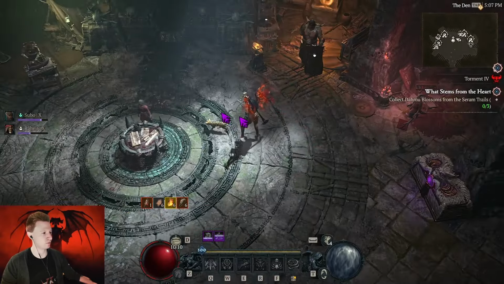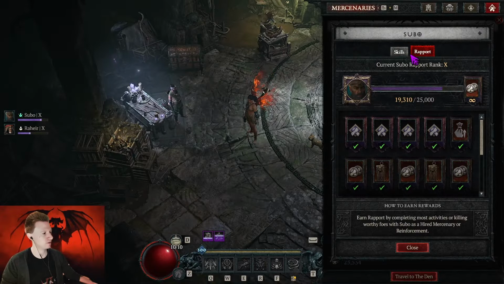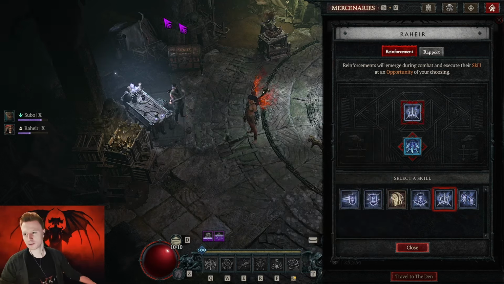So this is all 4 mercenaries. You can hire them all. They all have skill trees. They all have reinforcements that you can basically pair with your skills. Right now I have Bastion paired with Quill Volley. I have a separate video that I'm also going to link below about all of this.